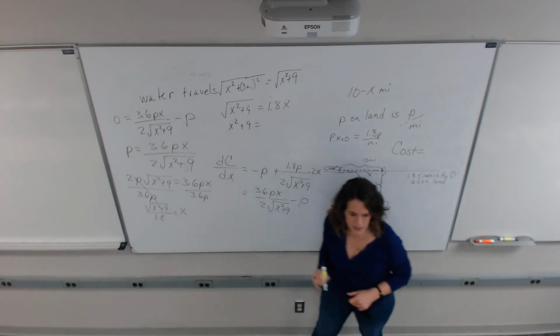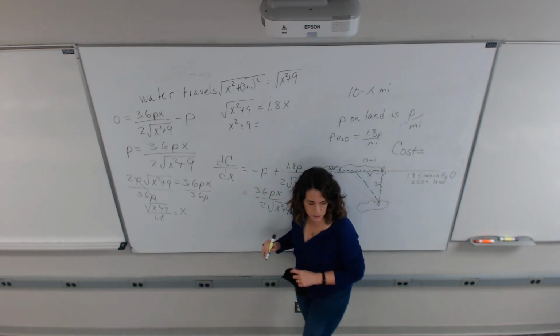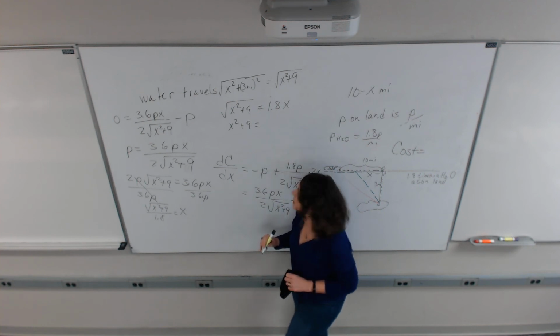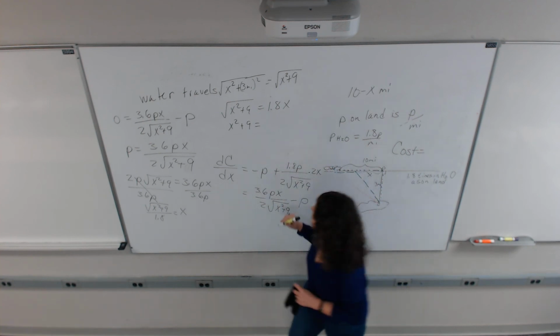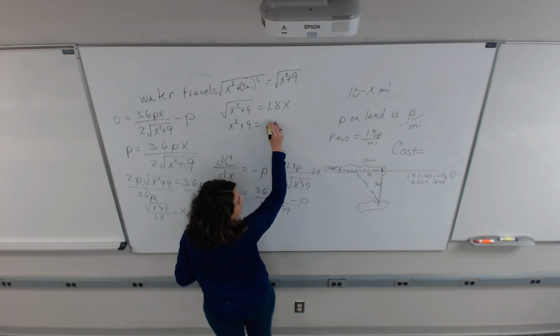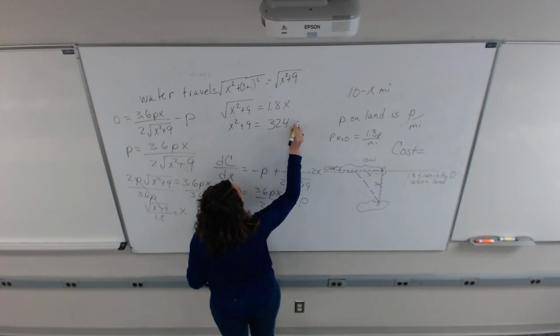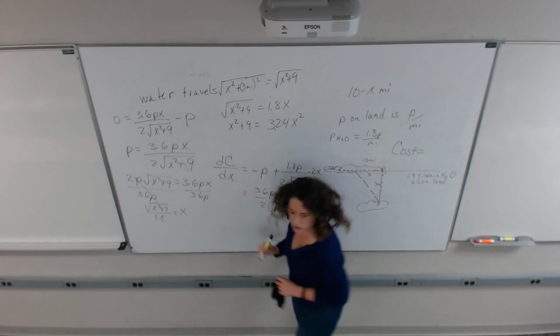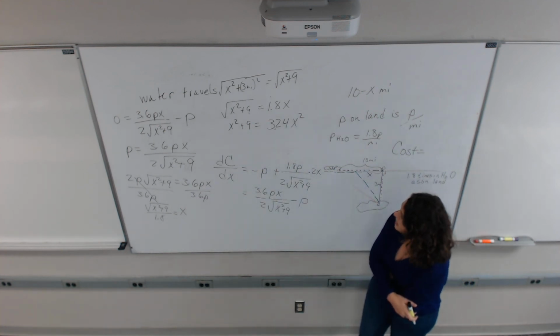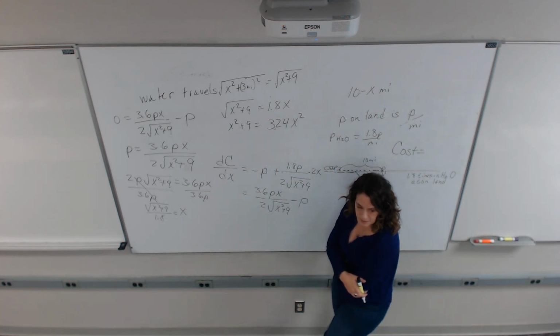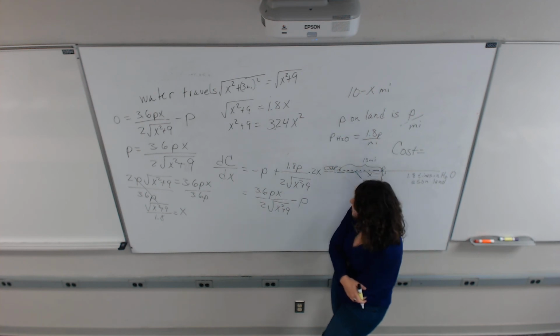Somebody tell me what 18 squared is. I don't know. I know it's somewhere around 280. Is it 324? Or somebody tell me. Is it 324? Okay. So I get 324x squared. That's going to be a 3.24 when you square both sides. Now what? You're almost done at this point. Keep going. Now what?